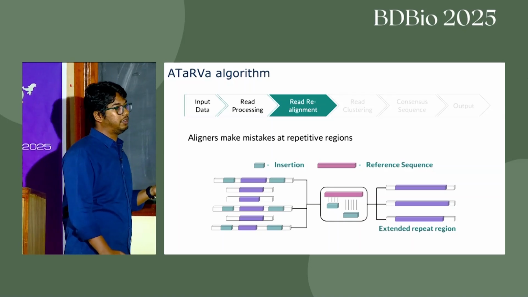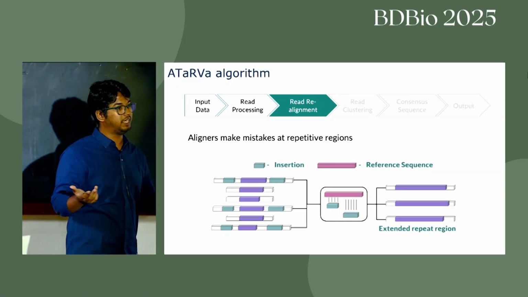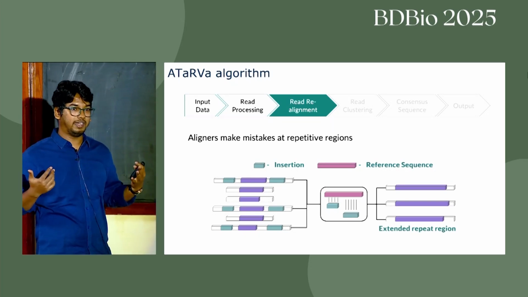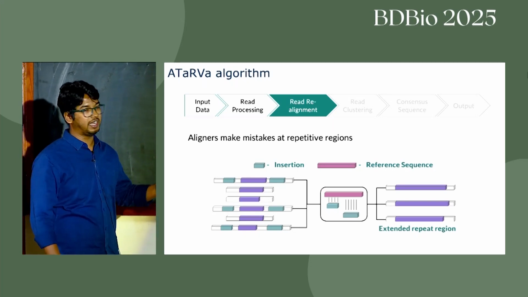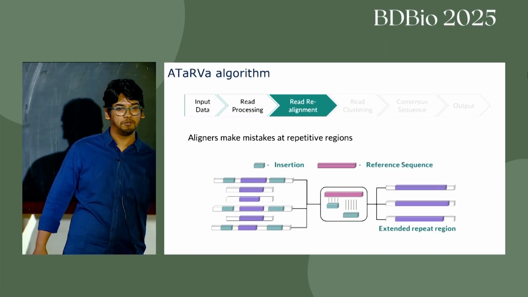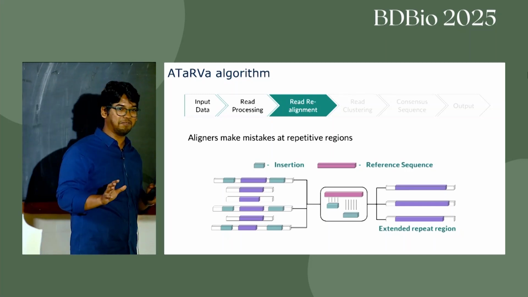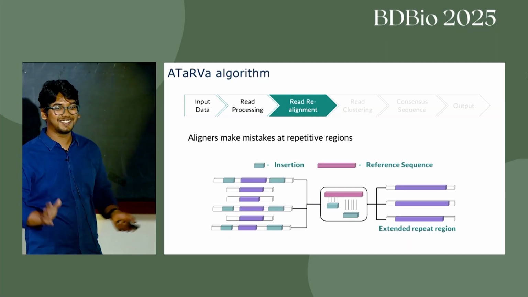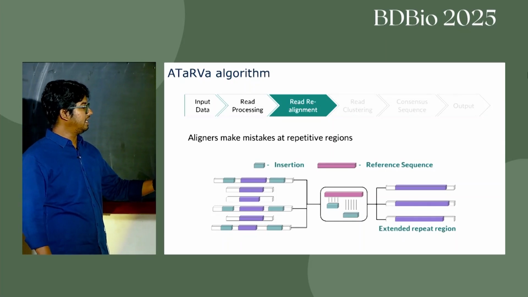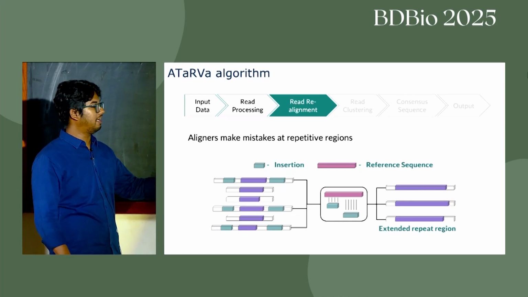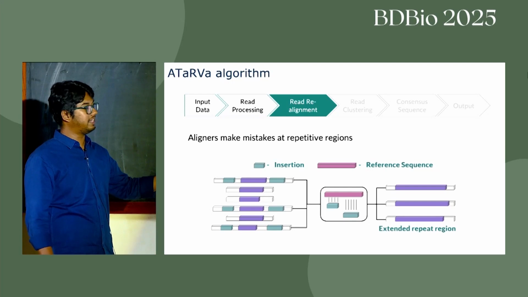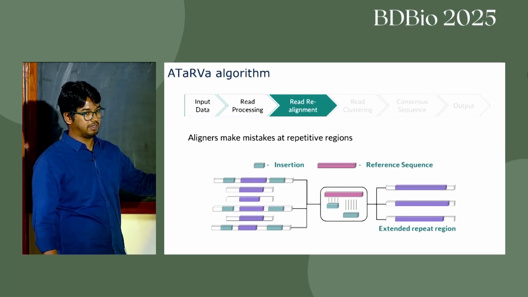One other thing that we do is once we process all the reads, we have to do something called a realignment. The reason is, we are taking an aligned file, but many aligners make mistakes at repetitive regions. I'm sure Chirag will disagree because Winnowmap does take care of that, but a lot of people also use other aligners which do not perform very well on repetitive regions. Mainly what we see is that if you have a repeat locus and if you have an expansion of the repeat locus, the repeat is often given as an insertion sequence rather than mapping at the repeat locus.